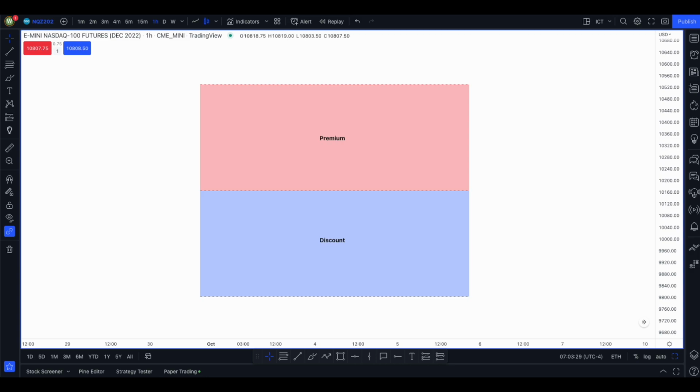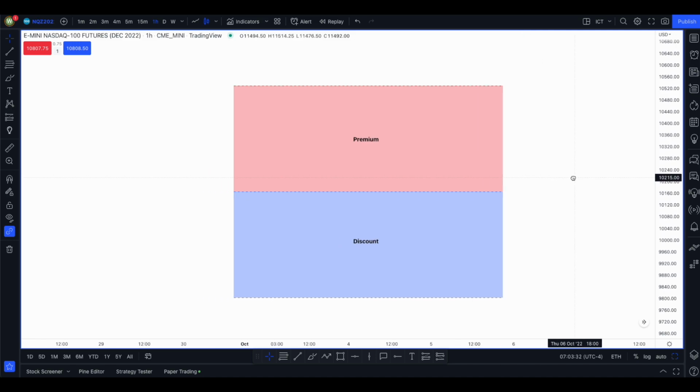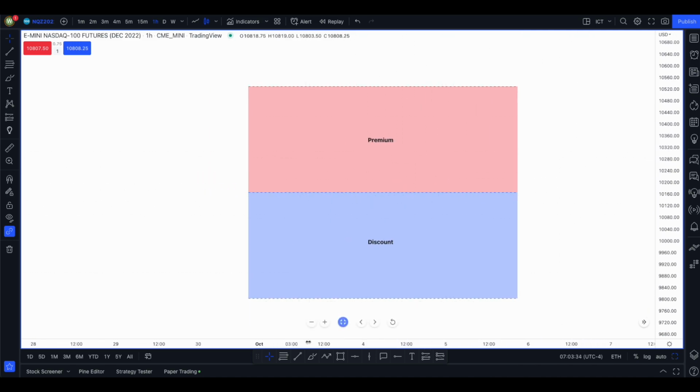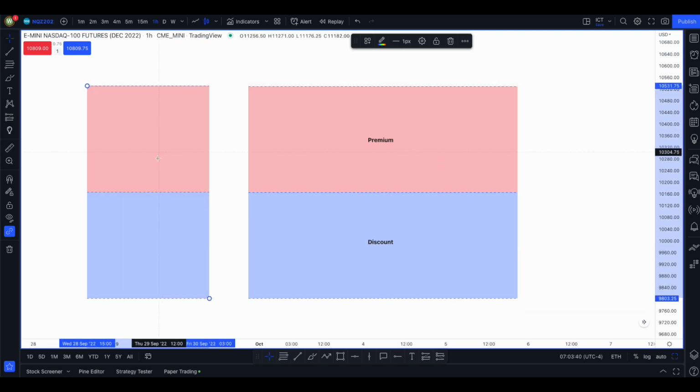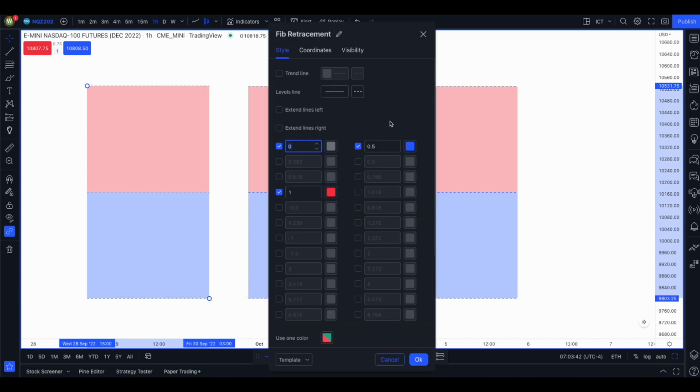Okay, so guys, the way we're actually going to map this out on TradingView is using the Fibonacci tool. If you open up your Fib tool, this is how I've mapped it out. You can just draw the Fib tool in whatever way you like. I've already got everything set, but my settings currently are like this. So we've got 0, 1, and 0.5 highlighted, so that this is the equilibrium point or fair value point, or whatever you want to call it. Basically, this is the middle. This is where the premium and discount border lies, between premium and discount. So guys, feel free to use this if you'd like to.